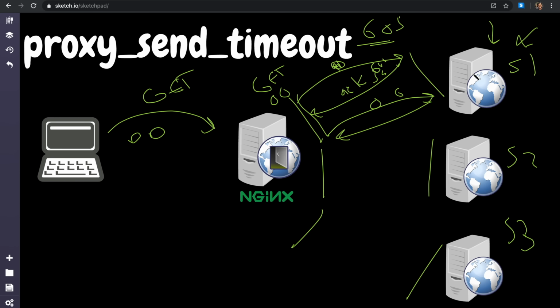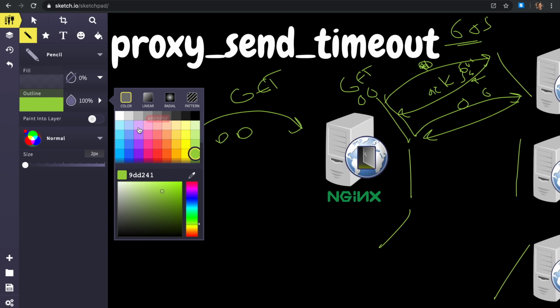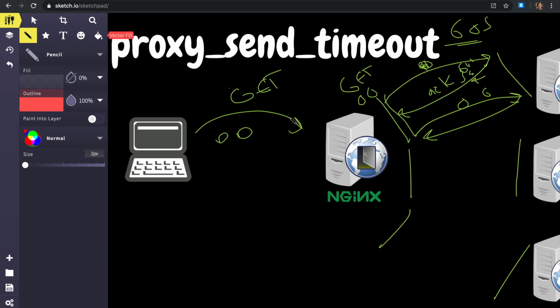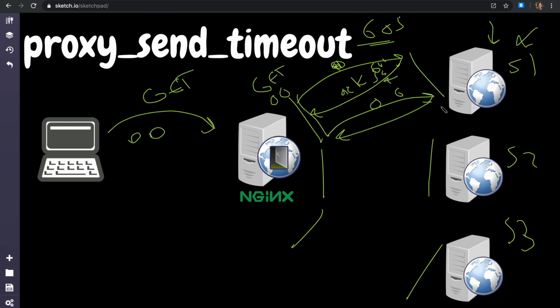And by the way, guys, I'm sending a request. The acknowledgement is not actually a response. I'm just sending that request, and this is just an acknowledgement that I sent this packet. So technically the server here didn't even get that GET request to actually process it. That's a completely different thing, right?